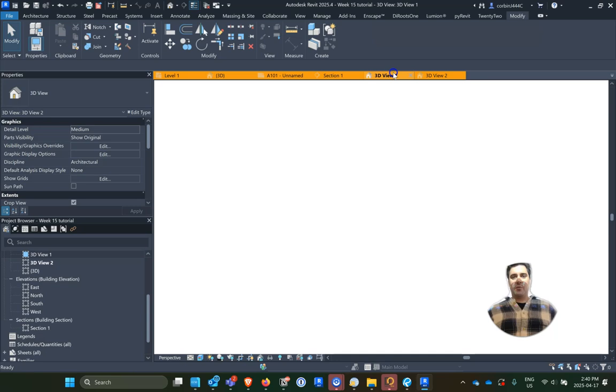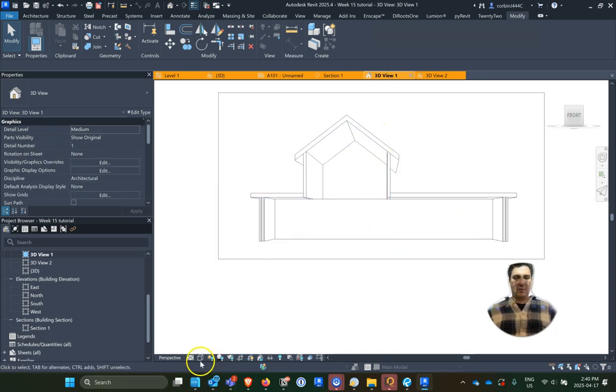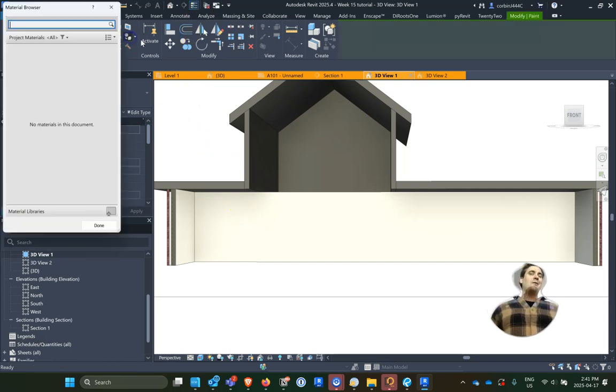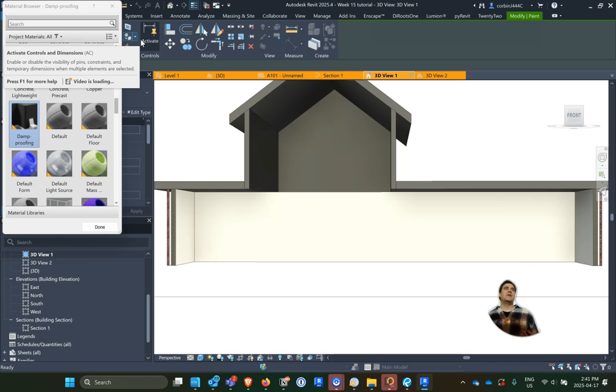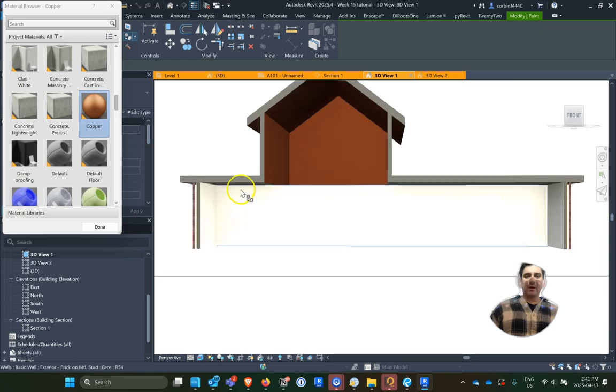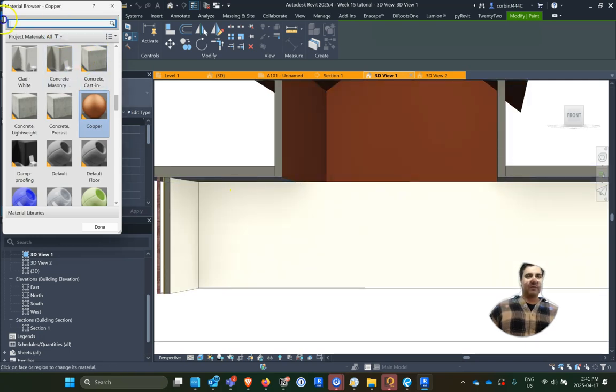So let's go to our other view and let's just see what this looks like in realistic. And so we've got drywall down below. That looks really nice. So let's maybe go to our paint button again. And again, I don't really recommend using the paint button, but you could use it as a way to get stuff done quickly. Let's be a little bit weird about this interior. Let's maybe make this whole interior copper. It's a little dramatic, I guess, but and then maybe the ceiling inside will make this gypsum as well.